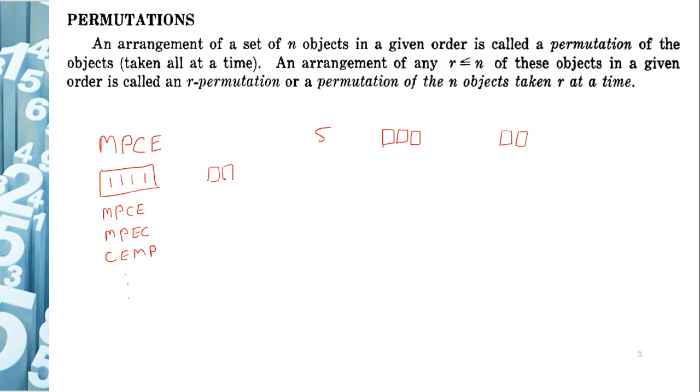Because all five seats are available in a row, happily you can sit, right? How many possible ways? Suppose five students were having A, B, C, D, E. So five students are there. So just like this, how can you arrange? So these are the possible ways you can sit here, right?